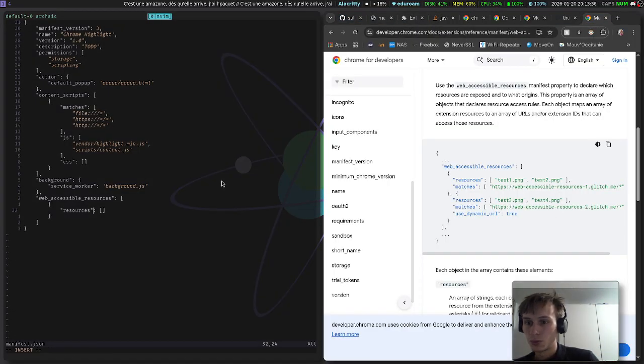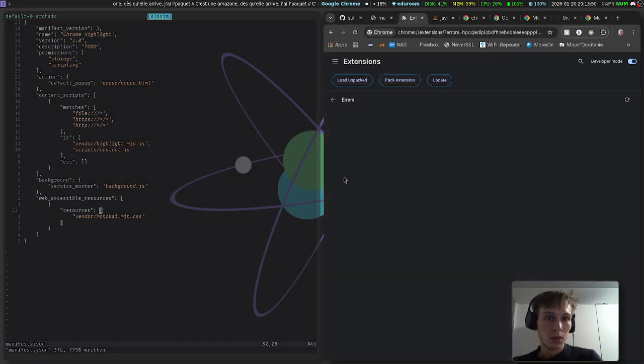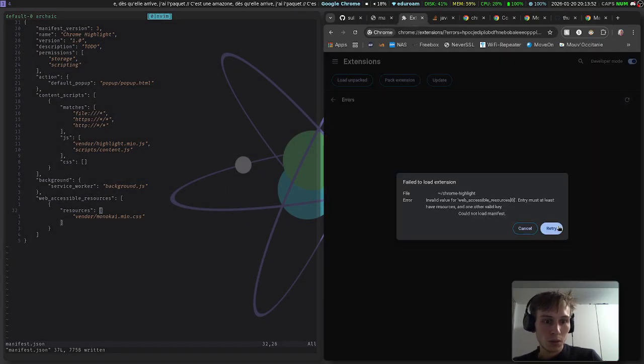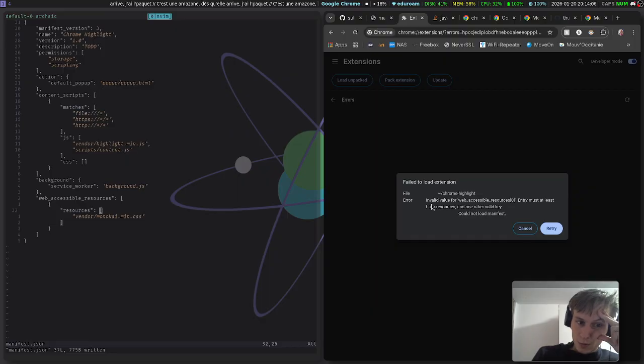So, I think I'm dumb, but I'm not sure. Invalid value for web accessible resources. Entry must at least have resources and one other valid key.